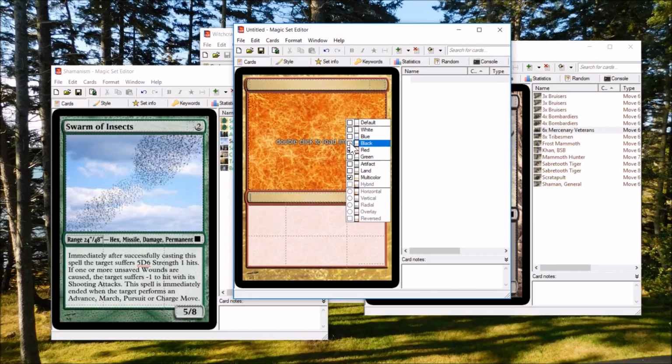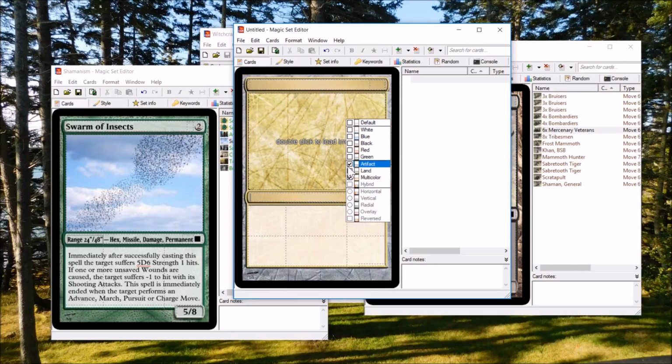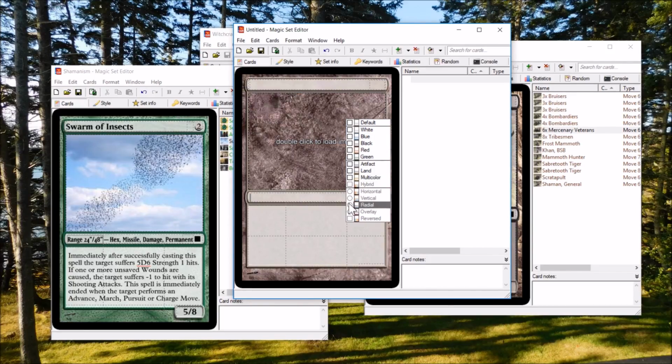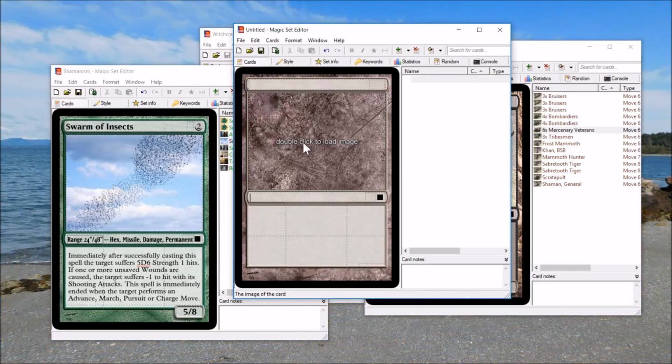Red. You can check multiple, like this is red, but then you do red, black, and you can see it kind of combines them. You can play around with these for a lot of different effects you want. Each section of the screen gives you something different. It's universal. You don't control the individual panels. Exactly. It's controlling all that. So anyway, play around with it, and again, double click there to load your image. You double click that, grab an image, stick it in there, and you're ready to go.